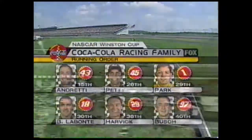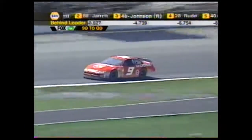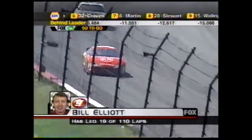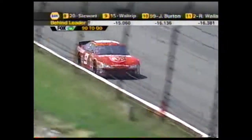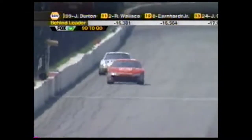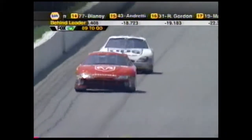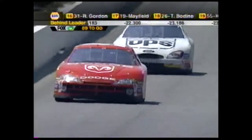You know, there was that movie out a couple of years ago. It was probably on video now. Billy Elliot, about a kid who liked ballet and his father disapproved. Well, Bill Elliott likes to race, and his father so much approves. Obviously, he has helped build engines and still does build engines. But at age 46, our leader, Bill Elliott, who hasn't won, Jeff Hammond, in 15 races in Winston Cup. He may not have won, but I tell you right now, he's really gotten on track as of late. Finished 9th in Charlotte, 2nd last week, leading here today. Ray Evernham and Bill Elliott have finally got their act together, and they're starting to show some really strong muscle.